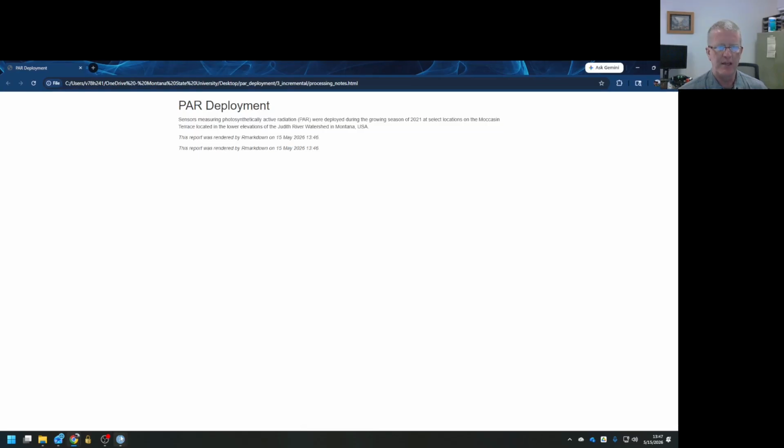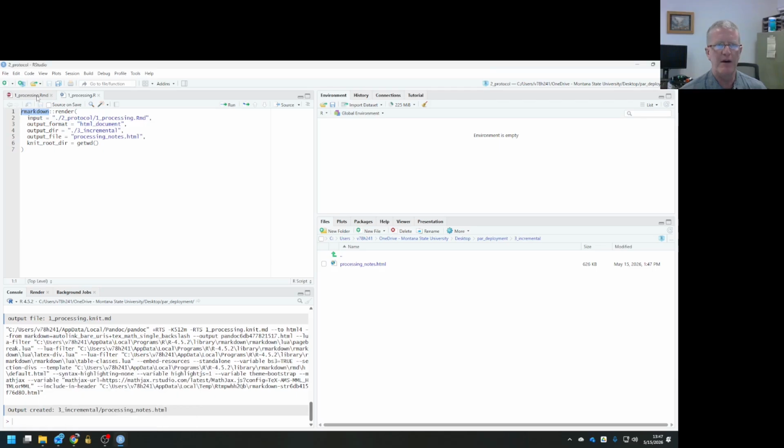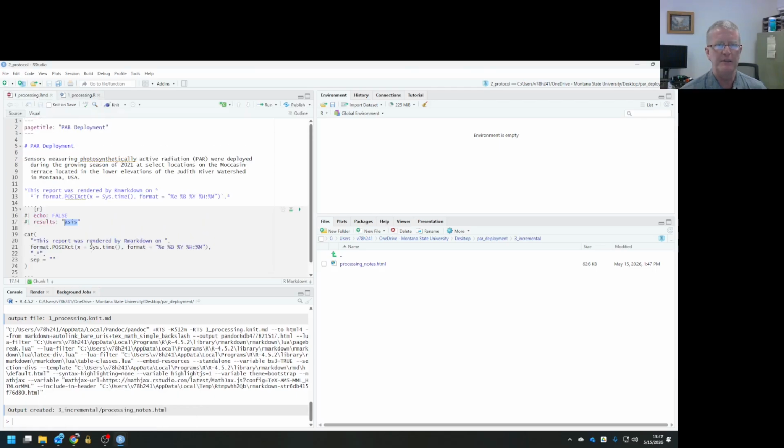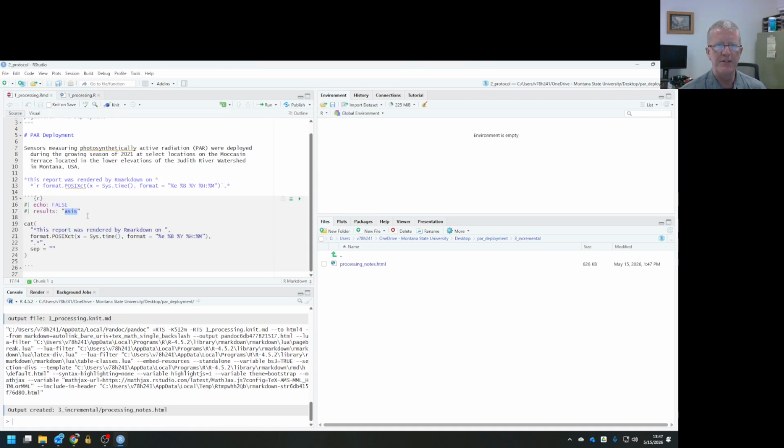So that's just a couple of ways that you can embed R code into Rmarkdown, and it shows you the different behaviors of what happens when the output from the R code gets put back into the Markdown, and specifically with chunks, how you have some control over how that's done.